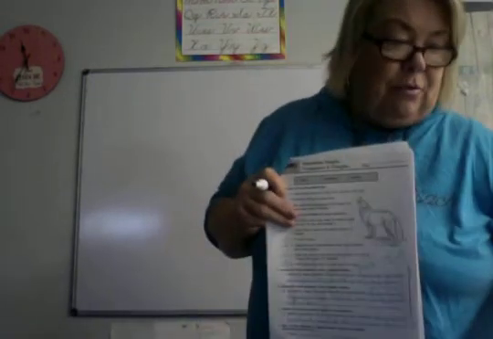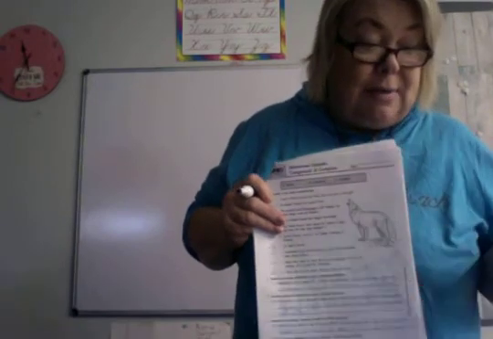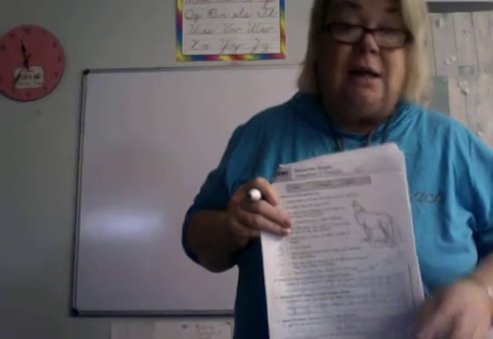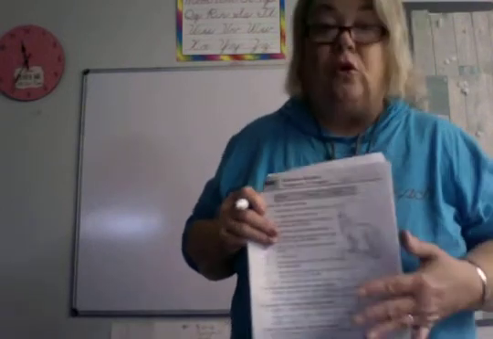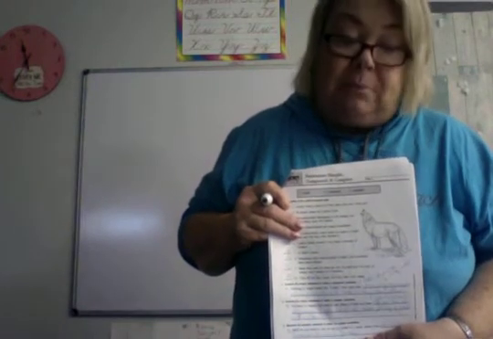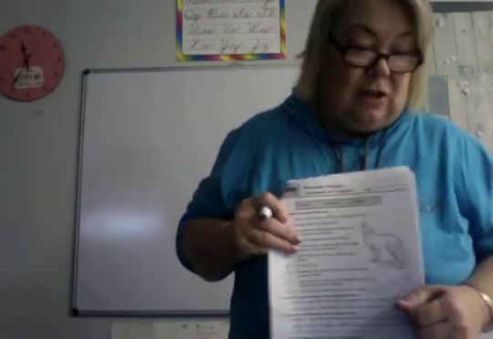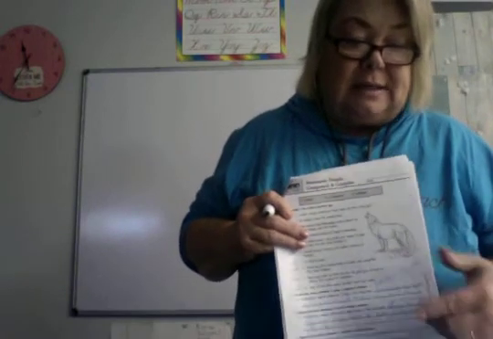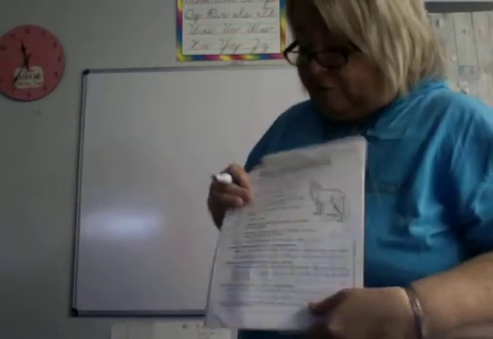Remember that a simple sentence has a subject and a predicate, and it gives a complete thought. A compound sentence has two or more simple sentences, independent clauses, and they are joined by a comma and a conjunction, which we also know as joining words, like and, or, but. And then a complex sentence contains an independent clause and one or more dependent clauses. A comma follows a dependent clause at the beginning of a complex sentence. You worked on all that on Friday.